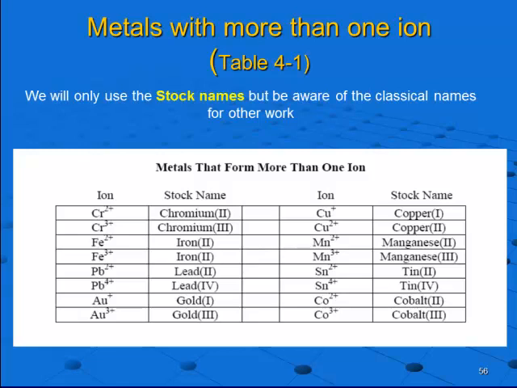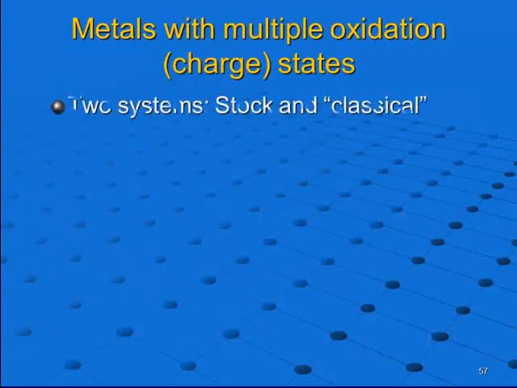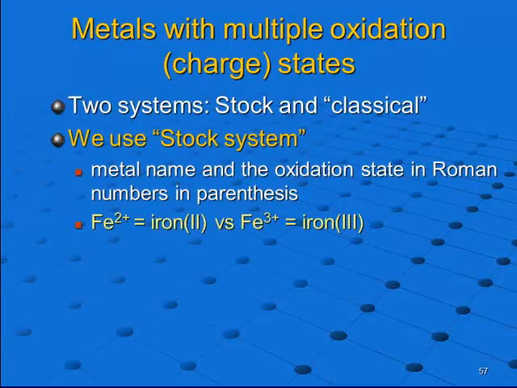And we use what's called the Stock system to do this. We actually write down what the charge is. Classical, we're just not going to even talk about that. We're going to use the Stock system where you just write down what the charge is, and you have to do this very precisely when you are putting the answers into Wiley Plus. As I've shown here, I'm going to put in iron 2. I have to say it's iron 2 is the ion I'm using. Iron, I spell it out, and then I don't leave a space and put the left paren, and then I put Roman numeral 2, and then right paren, and then I leave a space and I'll put whatever the anion is associated with it. Okay?